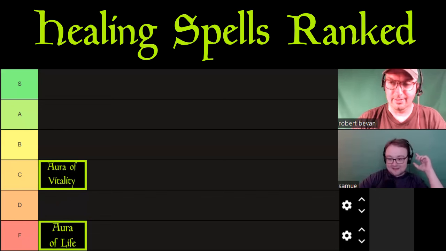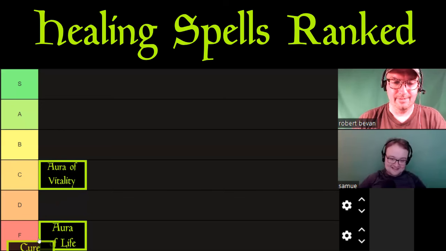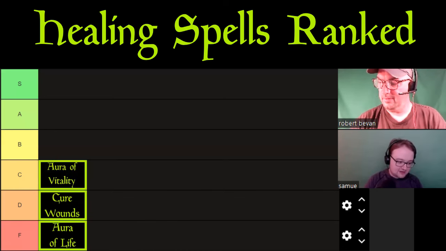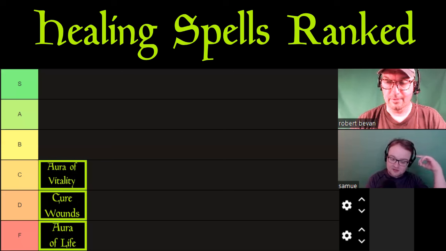This one's not making it to C tier. It's not an F tier. It's just a D tier. This is one of the spells in this game that I feel like I have authority to talk about. Healing spells are kind of a thing I've seen used a lot. And the difference between Cure Wounds and most, if not all, of the other 1st level healing spells is pretty vast. Just because touch is such a huge problem with this. The action cost is a huge problem with this.